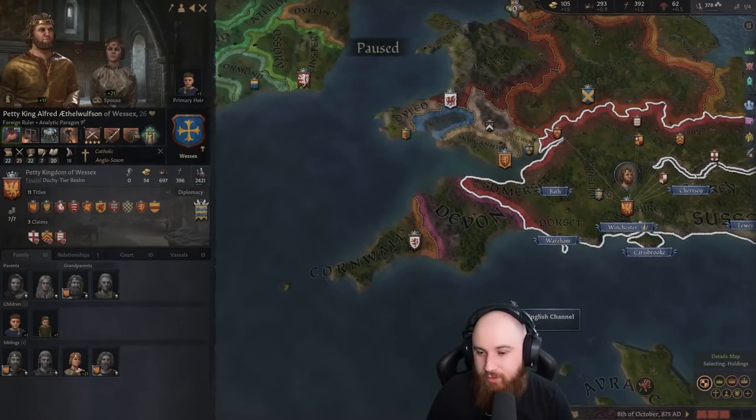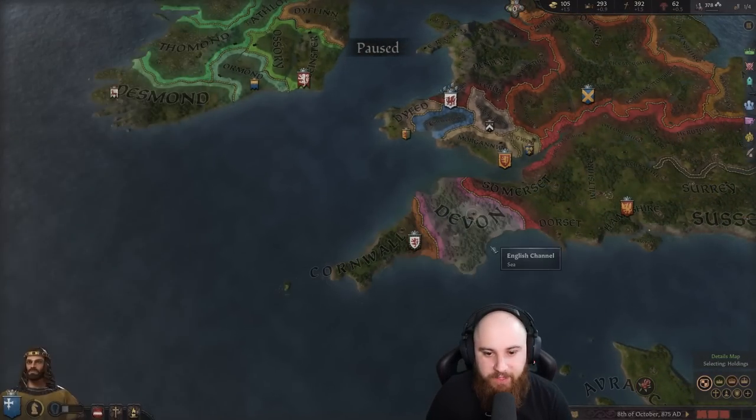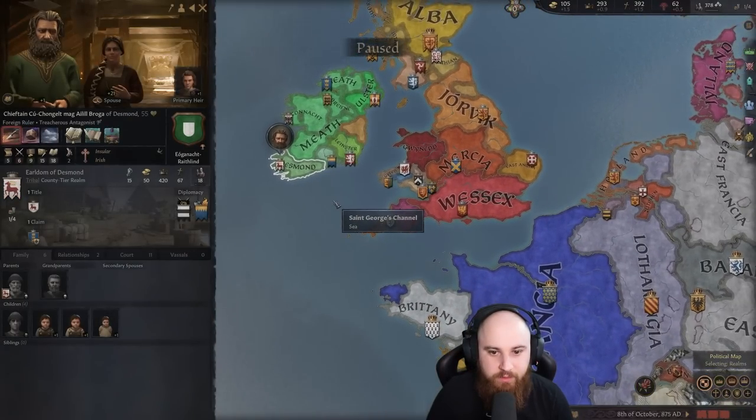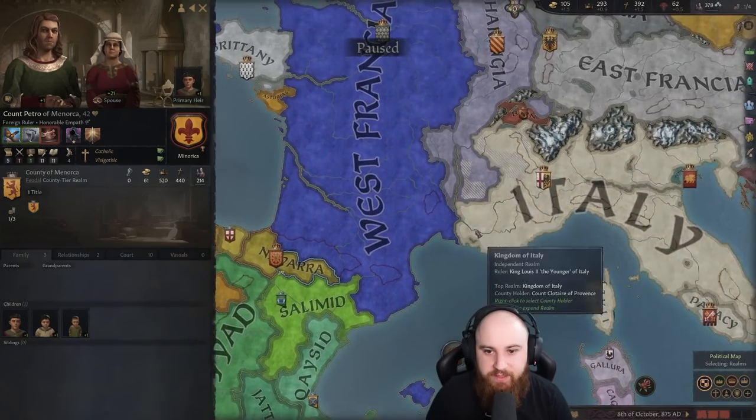Rats. Do I have enough prestige to call them all in? Probably not. How's Cornwall doing? No, getting wrecked. Oh, they got Vikings in. GG. Mercia, I think they're going to be too distracted. Nearly got that, so we can go over there.